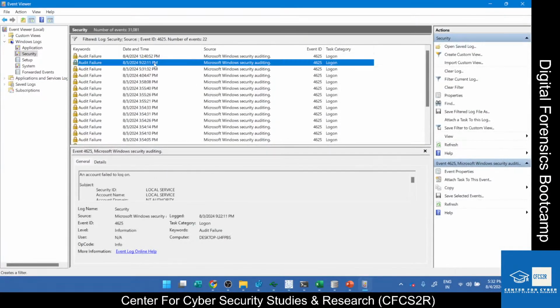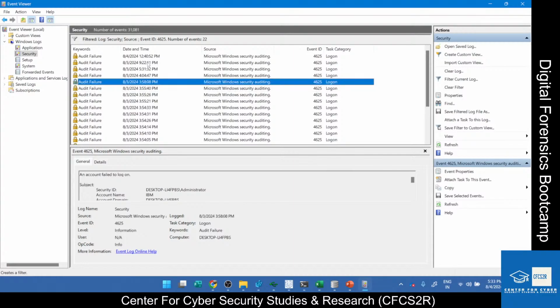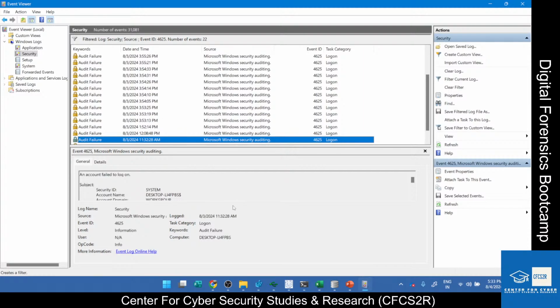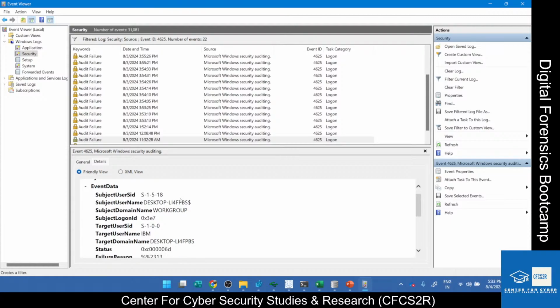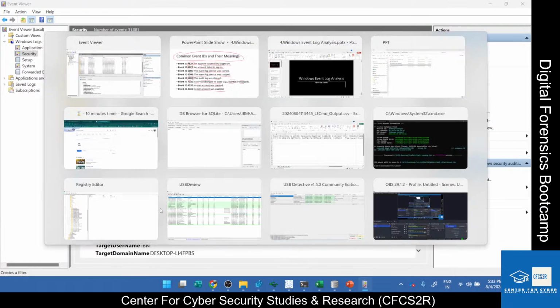Actually, I was creating a PowerShell script yesterday night. So again and again I am trying to enter, but it is not allowing me. That's why you can see a lot of failed attempts are available. What other details are available? Let's go to details. It contains a lot of important metadata which can be useful. So you can use this.